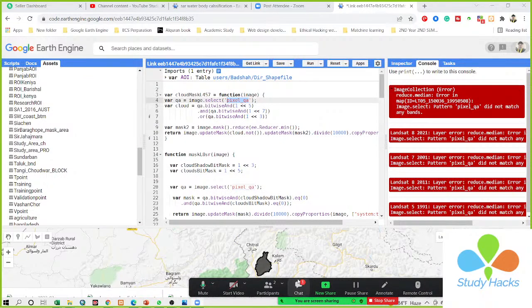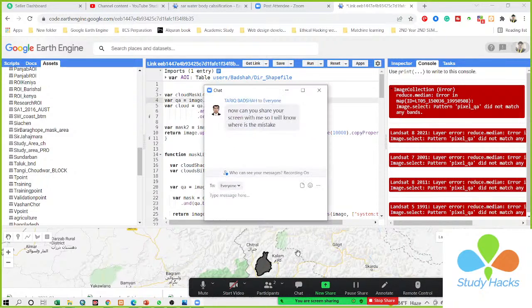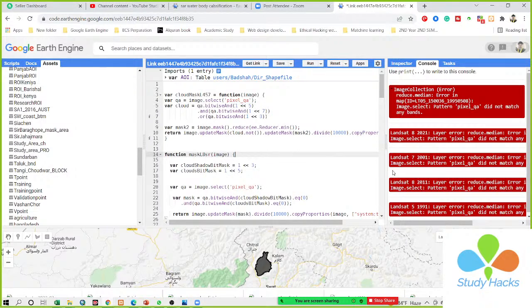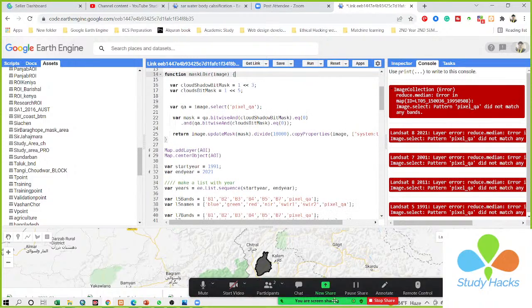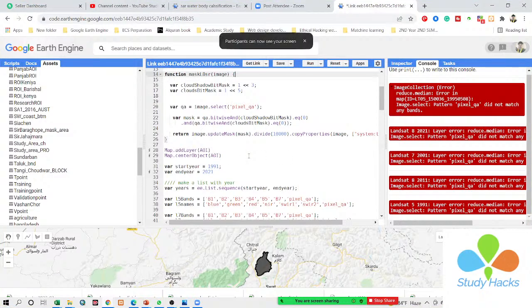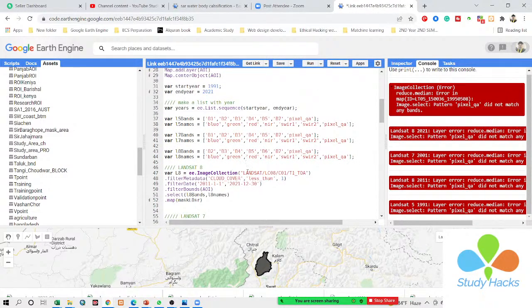I hope now you can see my screen. Not now. I can't see. Now you can see my screen. No. So you stop sharing your screen. I think then you can see my screen. You can stop sharing your screen, then I hope you can see my screen. Okay. Oh, okay, now you can see my screen. Oh yes. Okay. Thank you.